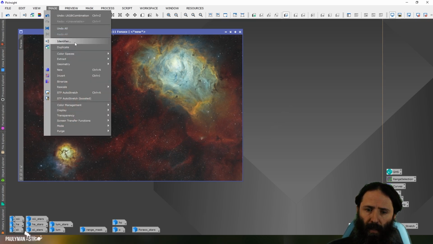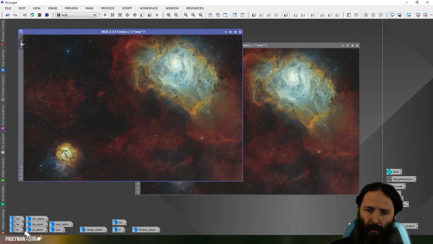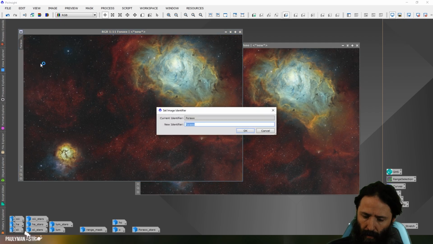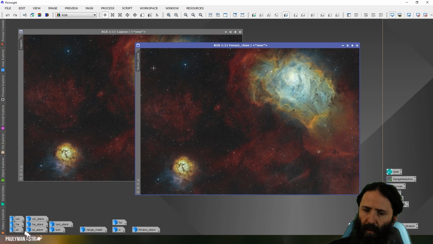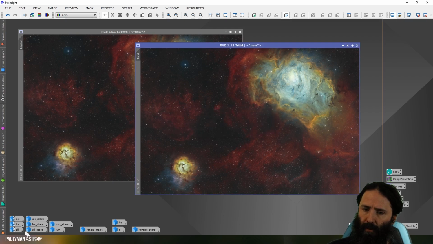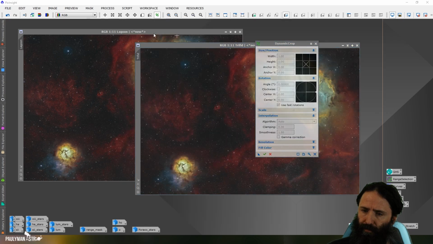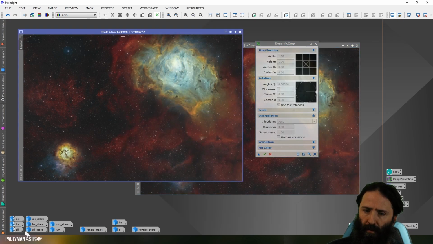So now let's duplicate, and we'll call this one Lagoon, and I'll call this one Drift, and all I'm going to do is just crop them. So bring out the dynamic crop, and on the Lagoon, I think I cropped it roughly like this.